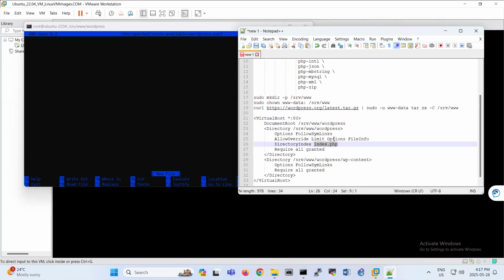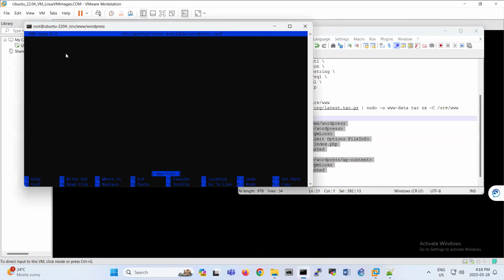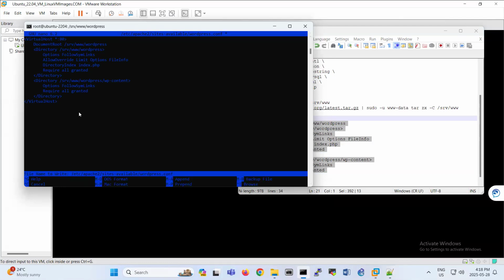You're allowing overrides on this file, and this is also wp-content, which is part of WordPress. We are defining under the virtual host where wp-content is located. So I paste all of them here. It's under port 80, so then you save this file as well.